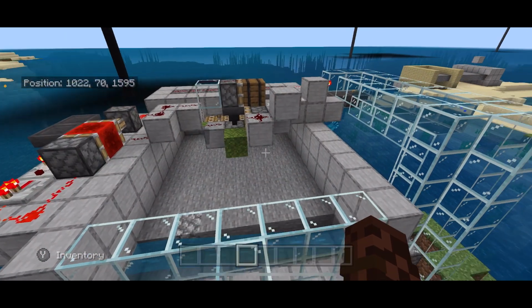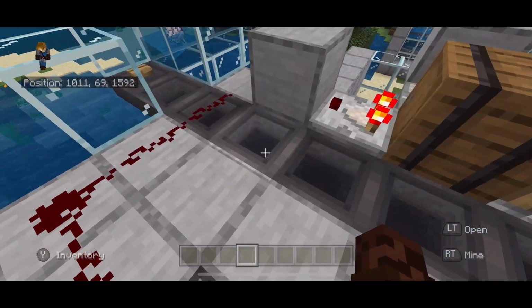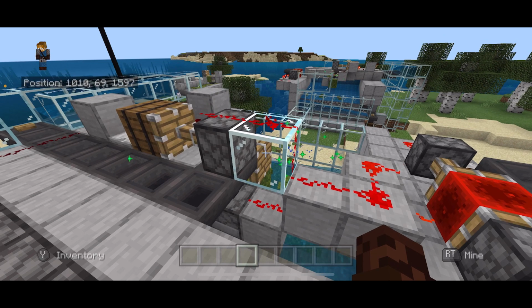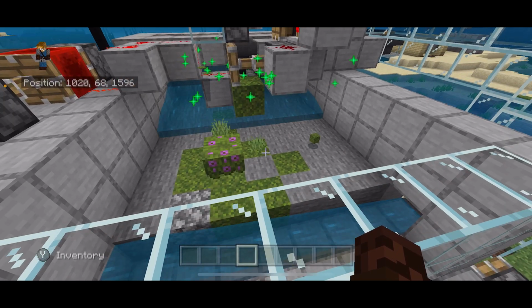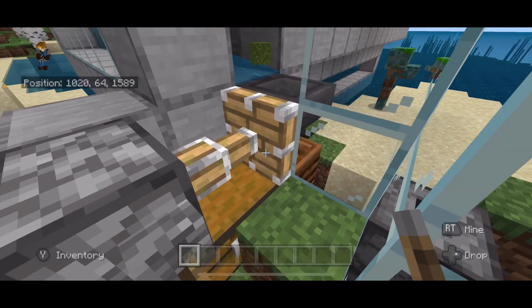All right, guys, this farm has been going for 10 minutes. Let's check the results. Eventually, you'll be able to gather bone meal from these hoppers, but we're going to look back here. And we got half a stack of bone meal. That's pretty good for 10 minutes. So the math on that is this. Guys, again, that's really awesome.